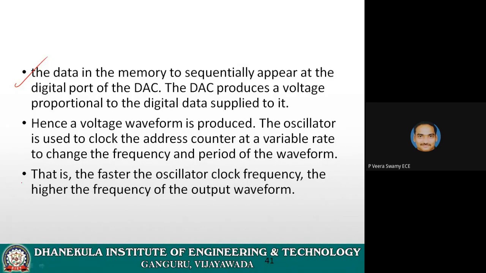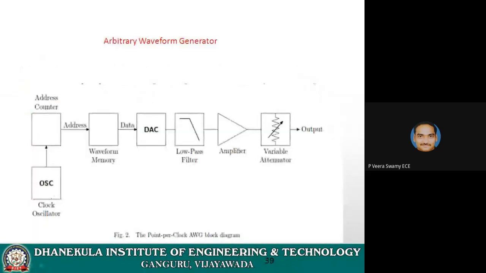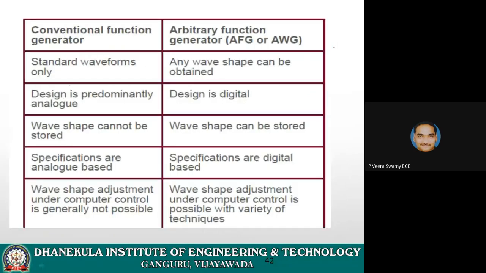That means it depends upon the clock. So previously we took the clock frequency, and based on that, the output will depend. Here the clock frequency is more, so the output frequency is also more, like that. That means the analog output exactly equals the digital information, whatever information we apply to the system.